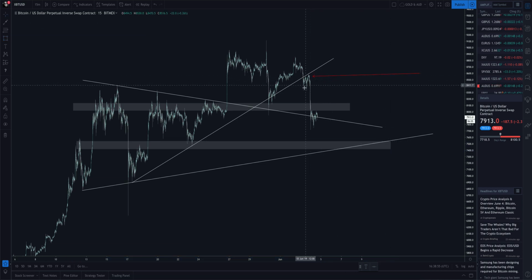Yeah, so we broke that, and this is a good example of a nice retest trade that you could have taken. As soon as we broke down here, you can say, okay, let me look for a retest of this trend line to go short. And there was a very clear liquidity pool here for sellers. So when we came up and retested this liquidity pool, look, we've traded it, broken below it, accumulated in it, broken above, retested it, broken below it, final retest, sold off.